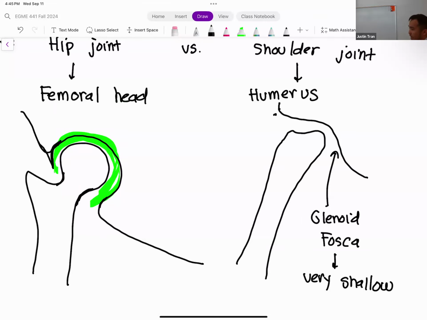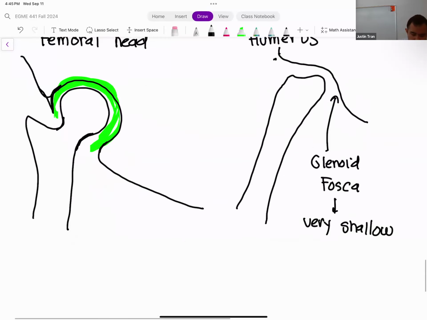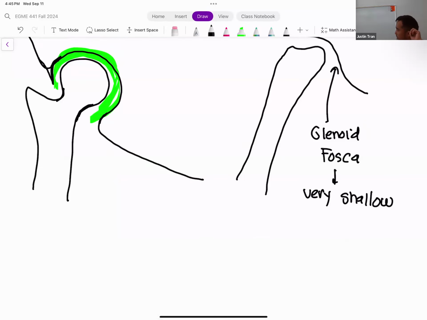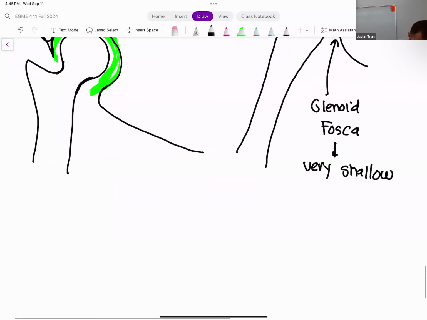If you look at just the geometry of these two bones, you can see that it's going to be much easier to dislocate your shoulder because there's a lot less geometrical resistance. In contrast, even though the hip joint is a ball and socket joint and is quite flexible, it doesn't compare to the range of motion allowed at the shoulder joint. So with the shoulder joint, you trade a little bit of stability for a lot of flexibility or range of motion.